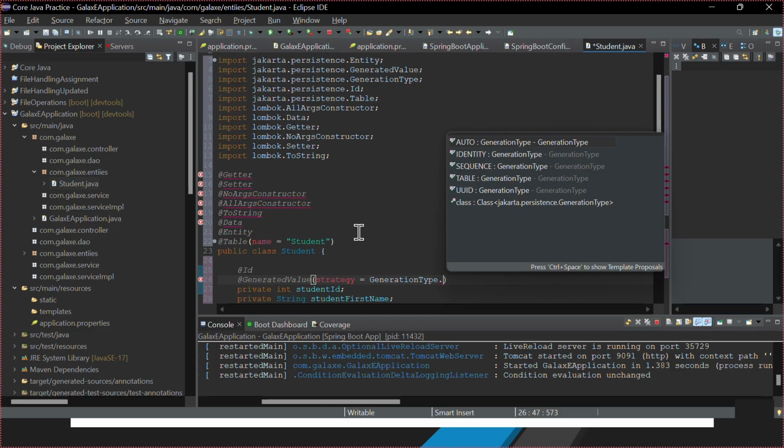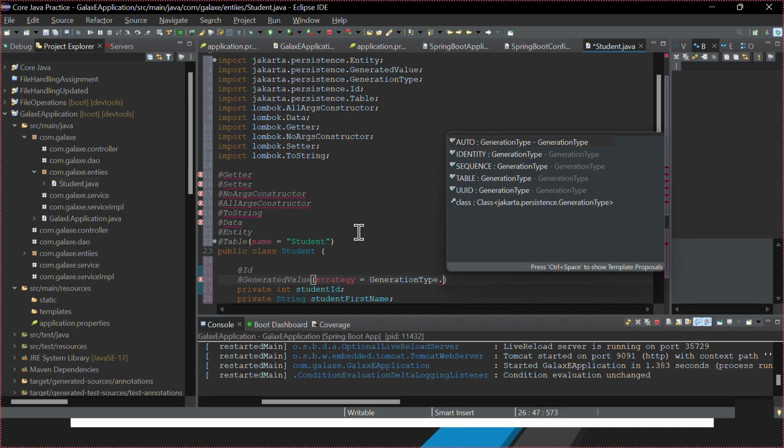Identity in the sense it has auto increment for the column in the database. Sequence is when you have a sequence followed in the database. Then you have table. You will have a separate table to maintain the current value of the primary key. And auto will have all these, identity, sequence, table, and it will choose whatever is applicable for the database that you are using.